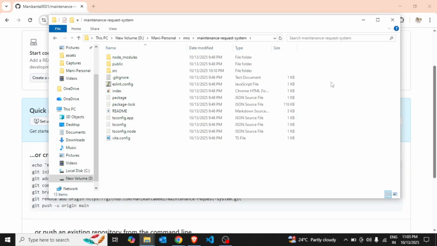Copy all files that are in the project app and move them to the repo that we created now.